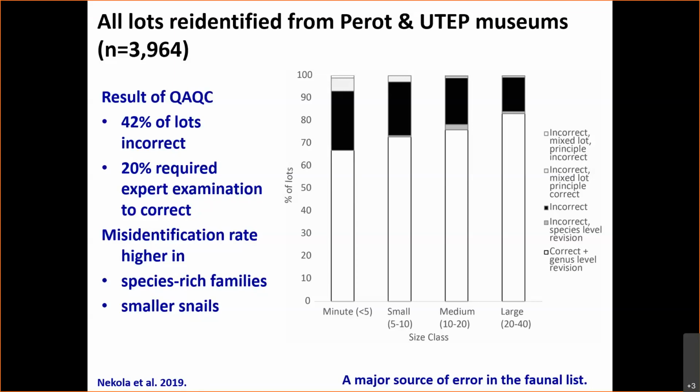Now, a big chunk of them could be fixed just by updating the names, like something had been clearly moved to a new genus, you could just find and replace and fix the names. But 20% of those incorrect records, you actually had to go and visit the collection and look at every snail in each lot in order to re-identify them. One of the main sources of error that we found was lots of these tiny snails where you'd have 2 or 10 different species all bundled together and called one thing. And those require a really good eye and practice to separate them. And so we found that if you just pull down a museum database record for snails without going and looking at every one, 20% of your records are going to be wrong.